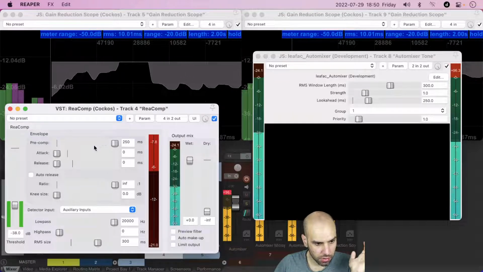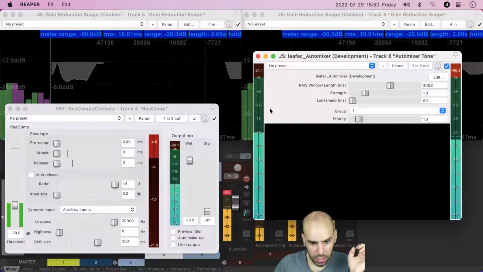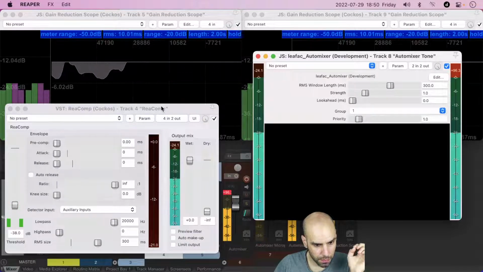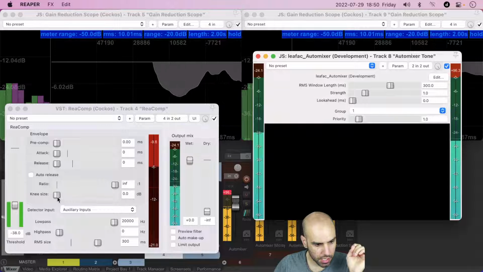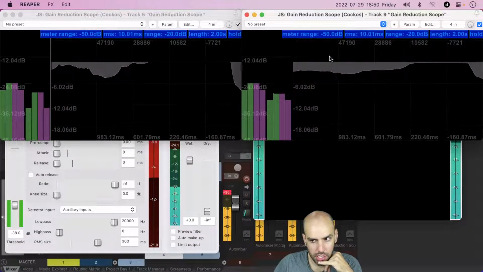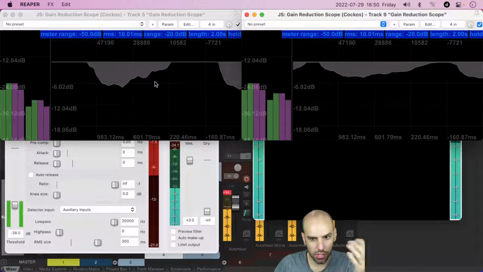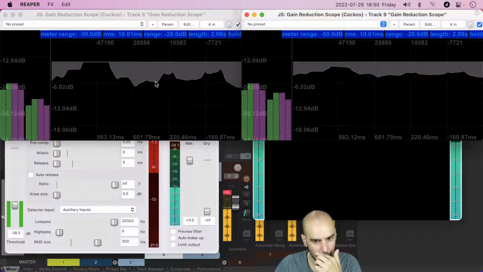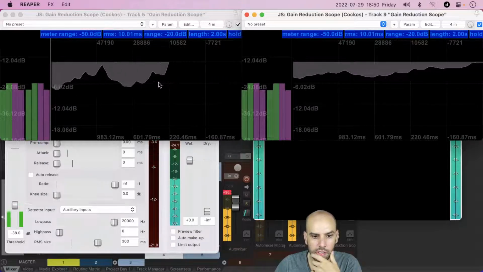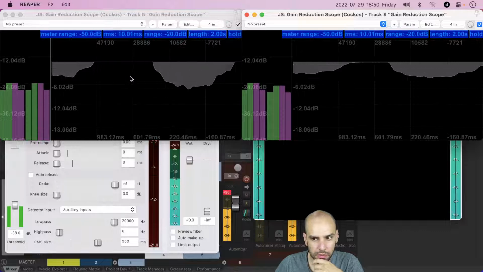Well, let's turn off the Lookahead for a moment just to see if the shapes match, because that can be kind of cool. And the ratio to infinity, no knee size, yeah, sounds about right. And then the shapes of these two curves are very similar. They're not quite exactly the same because the way that we are computing stuff is different. But they're reasonably similar. I like that.